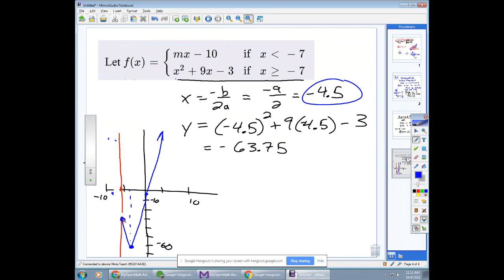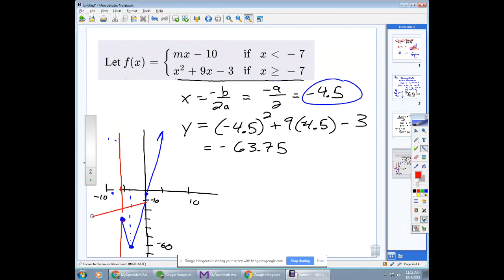All right. Now, I also have a straight line there, and I'm going to use my line tool. Where's my line tool? Here, there. Let's make that red. With a y-intercept of -10, and the slope could be positive or negative. So let's just say that's my line right there.